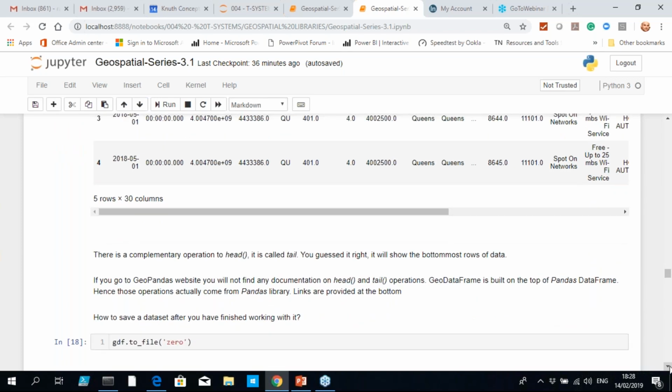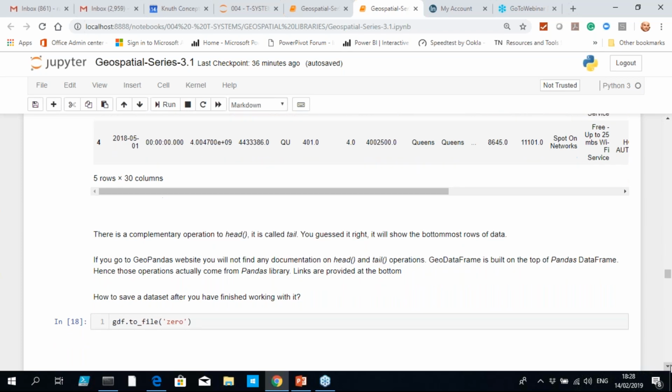And you guessed it right, it will show you the bottommost rows of data. If you go to the GeoPandas website, you will not find any documentation on head and tail operations. GeoDataFrame is built on top of the pandas data frame, hence those operations actually come from the pandas library. Links are provided at the bottom of this notebook.